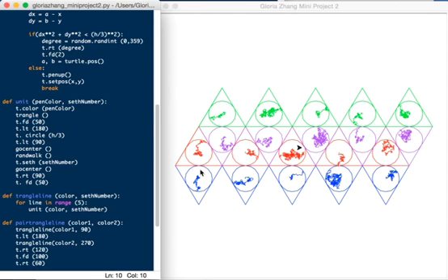And then the turtle is going to turn left 90 degrees after it's done drawing the circle.